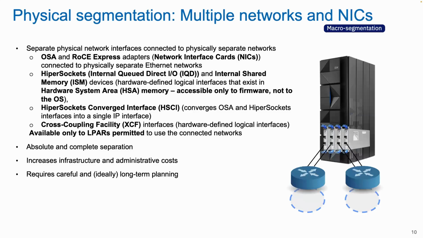All right, so going into the next topic, physical segmentation. This is actually a macro segmentation. This is kind of an easy and a cheaper way of doing things. There's not a whole lot of configuration here. So essentially, if you want to have different network segments, you can basically just create different LANs for different types of work or different systems, for example. And the way you do that is you use different network interface cards.